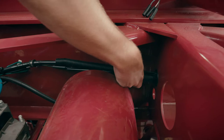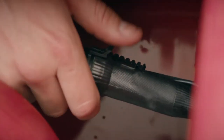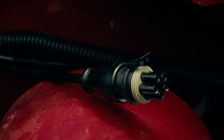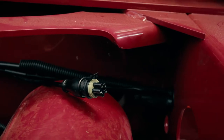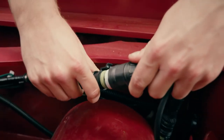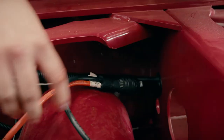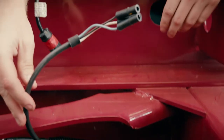Once you find the connector, unplug it by lifting up that latch, and as you can see we've got the standard connection point that's completely sealed. Once that's identified and disconnected, take our ABS jumper and we're going to mate the according sides, and just like that you've established a power connection point for the solution.